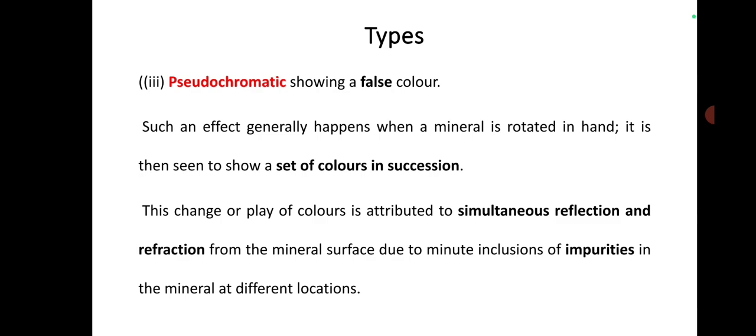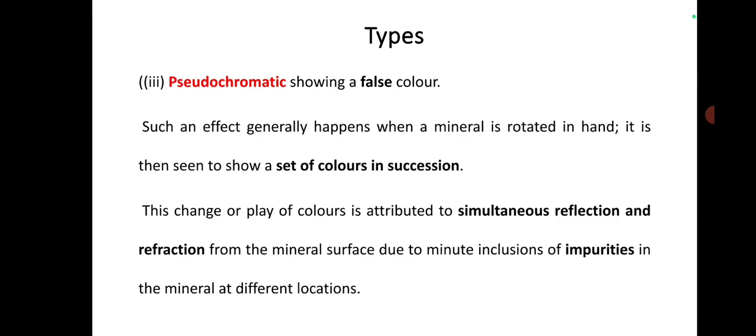Whereas iridescence is when some minerals show rainbow colors either in their interior or on the exterior of their surface. Examples are limonite and hematite. So limonite and hematite are minerals which show iridescence, that is another peculiar phenomenon.